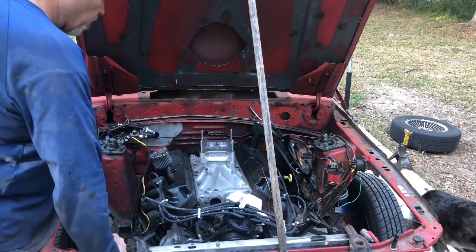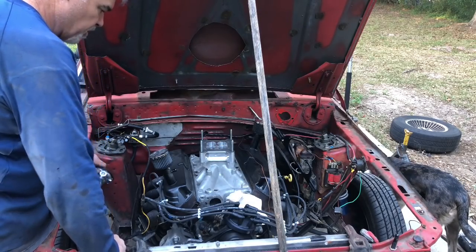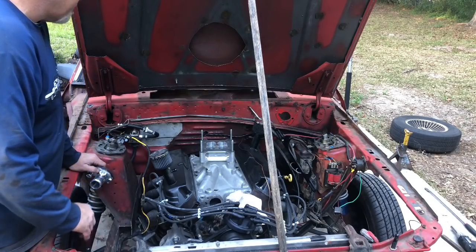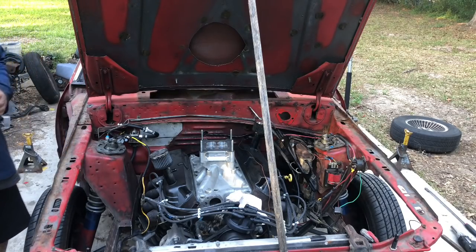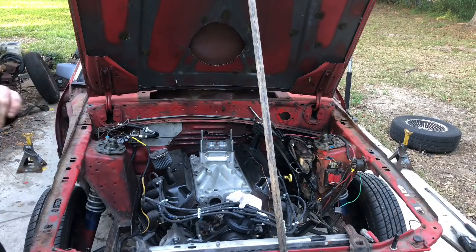We took the 160 thermostat out - I kind of forgot to go get another one, but can get that anytime. Put the 160 in and I think I may go ahead and try to bolt it up real quick, just so it'll be setting. Oh, I think Teresa's here - I think she just got home. The dogs ran over there - they can hear the garage door opening. Let me bolt that on and get it going.